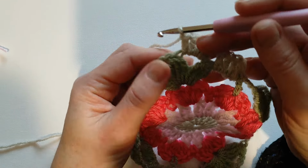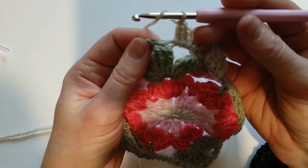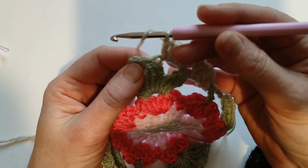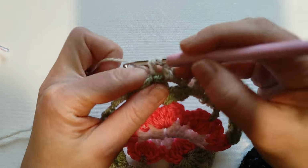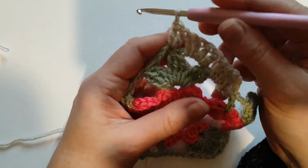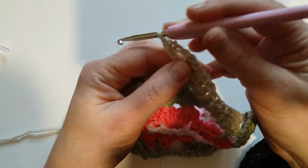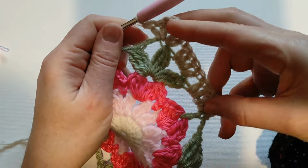I reached the corner, so I'm making the corner, it is this stitch. This is where I'm gonna make it. Looks like over here, but I want to make it over there. Maybe it doesn't matter. I'm making two double crochets, three chains, and two double crochets. This is how I will make the corners, and then repeat the pattern.